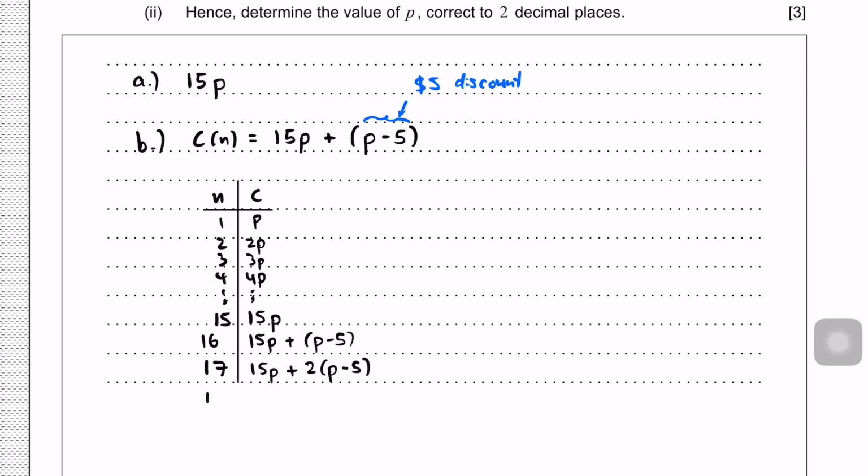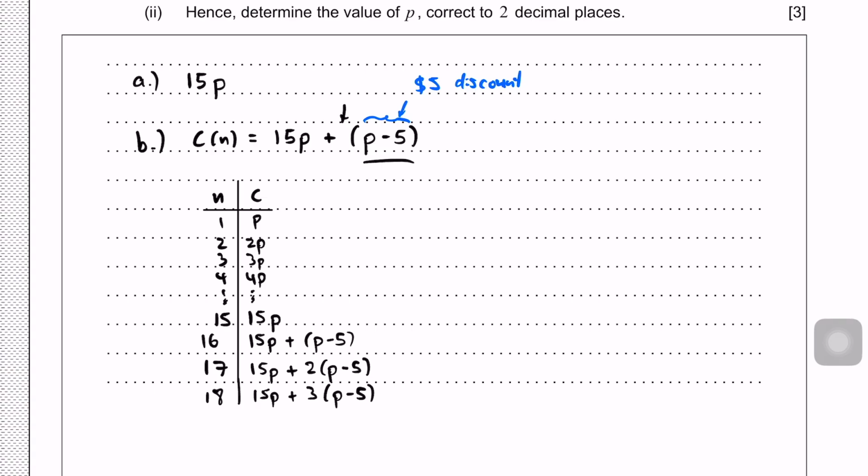You can kind of see where this is going. If we want to buy 18 hats, we first bought those 15 at regular price. And now we've got those 3 at a discount, which is the price minus 5. And we can say, okay, so it looks like we need to multiply this binomial right here, this term, by some value. And what is that value?